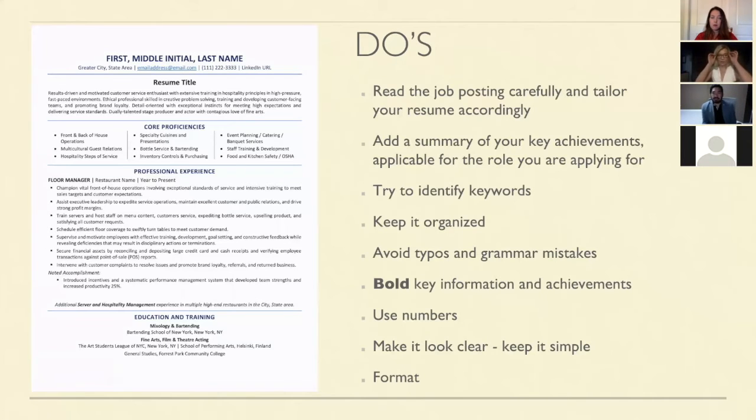So now we have the Canadian resume. On the left side of the screen, you can see how it should look. Again, a resume is a short, condensed document to sell your labor market skills. It's not your very detailed CV, curriculum vitae. It is condensed. It is to sell you on the market.